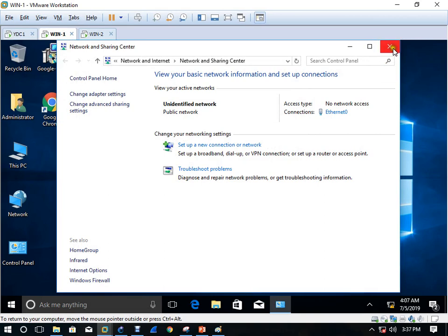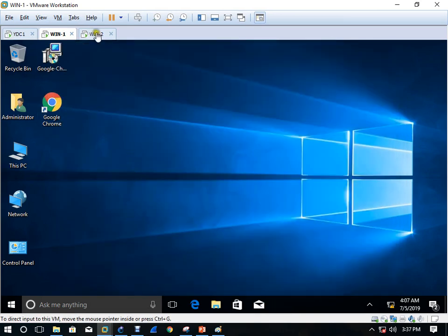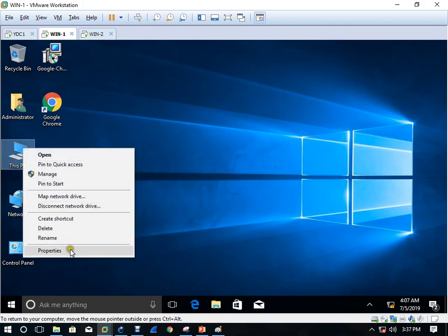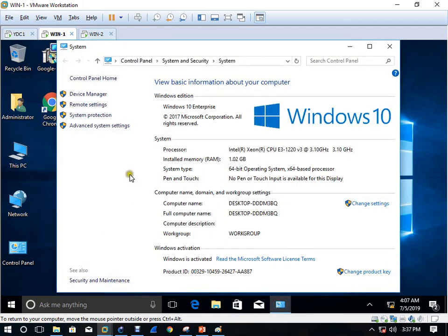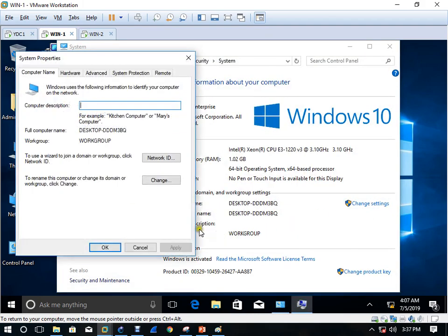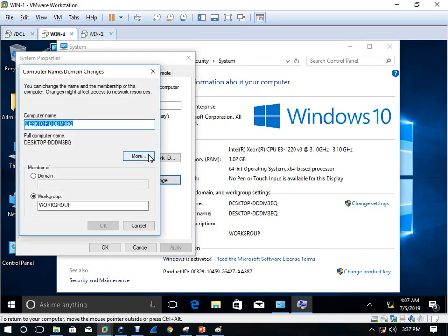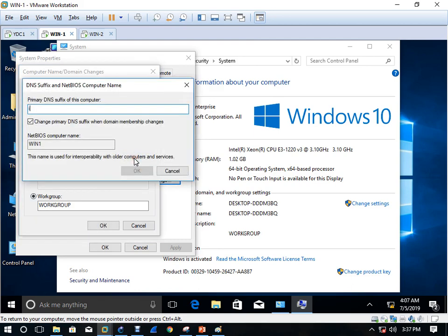Okay, so I'm adding only one machine. I'll show you the second machine. I just came here, properties, win1, more, iast.com.